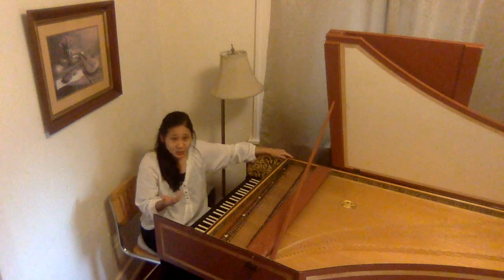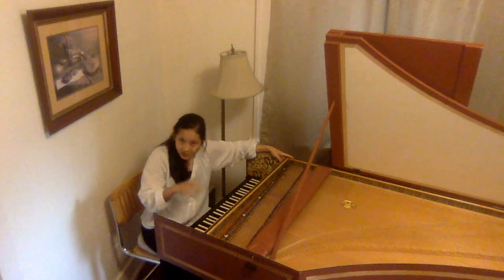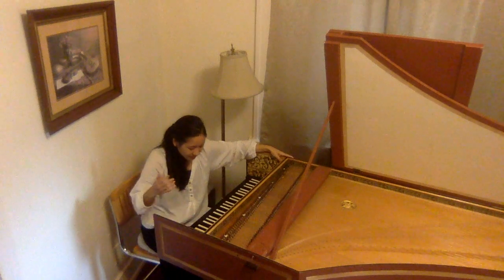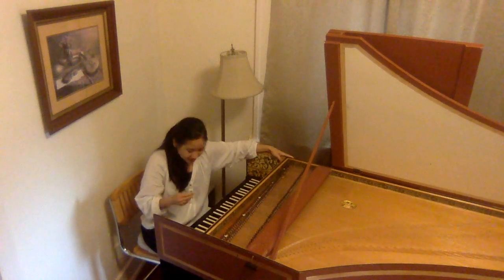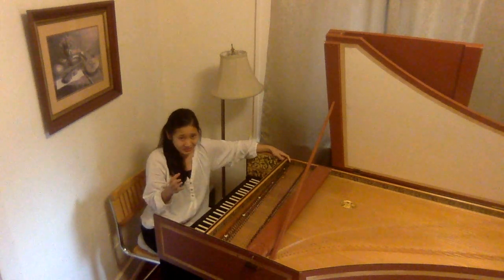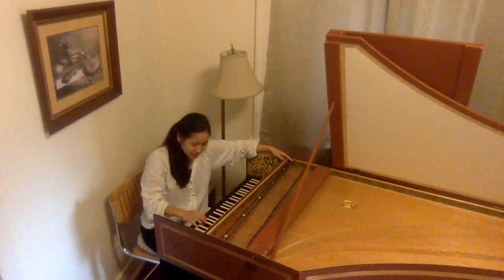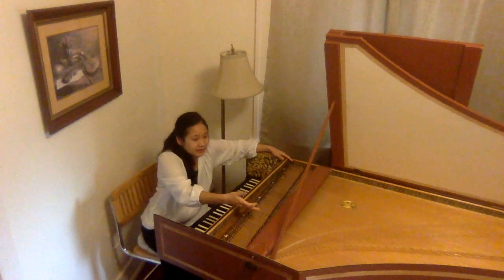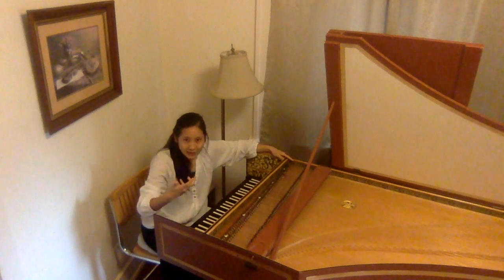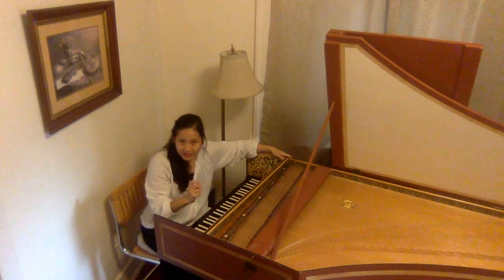And I guess the next question would be, how on earth do we play so fast if we have to be stroking each key? And doesn't that take an awful lot of time? And the answer is, well, there are two answers. The first answer is that this stroking movement is actually quite subtle. It doesn't have to be a massive stroke. It can just be micrometers. It needs to happen, because that is what corresponds to the mechanism of the harpsichord and will help bring the sound to its best. But it doesn't need to be big. It can happen in a split second.